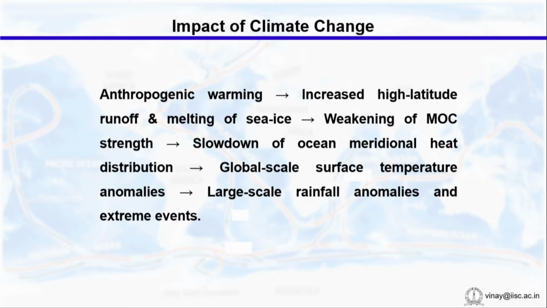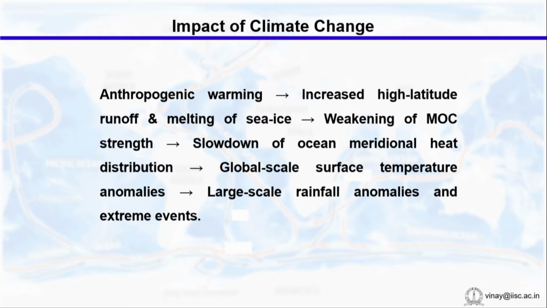What happens to the thermohaline circulation in this global warming regime? It's well known that there is warming of the oceans, and this warming is attributed to anthropogenic impacts. Owing to the warming, there is an increase of sea surface temperature. When the sea surface temperature is higher than it was before, there is more melting of ice. More melting of ice means that there is more addition of fresh water into the ocean.